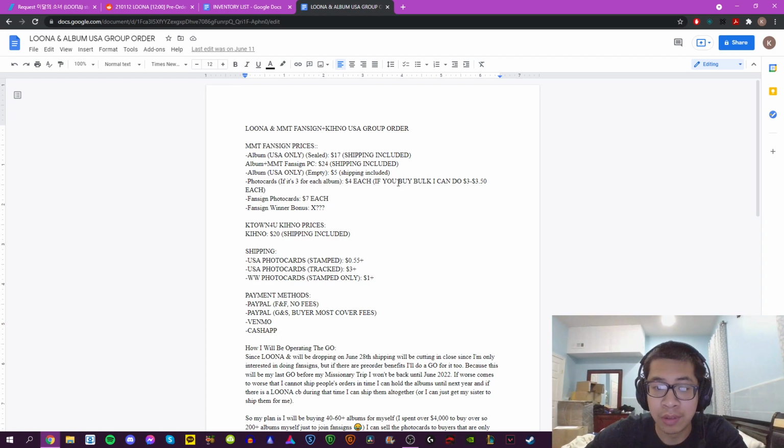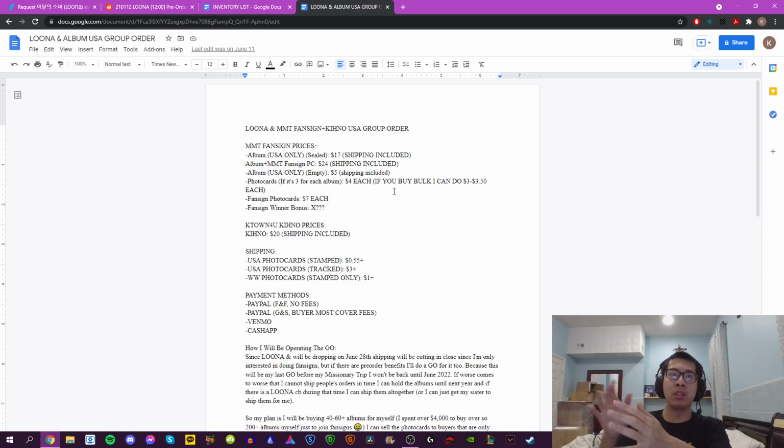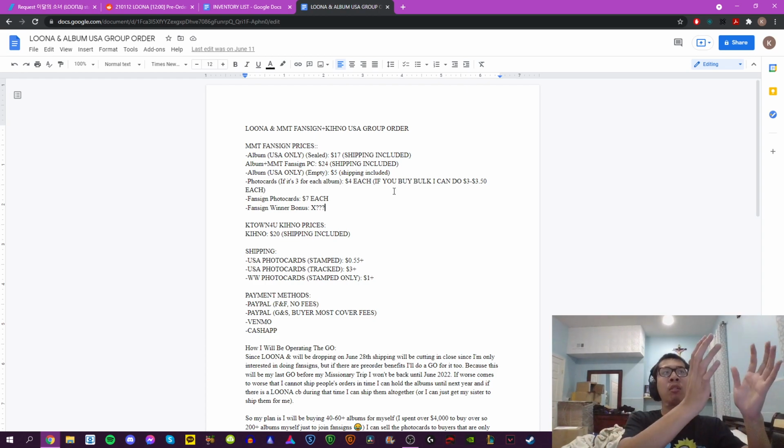To summarize this whole video, just have a good amount of money to join the fan sign. Like you can have a grand, try to host a group order, and then you can collect those payments, which leverages your money. You can use your personal money and split it. For example, you have $1,000: host a group order, collect people's payments, use that money to buy the albums, and then your backup money is to buy extra albums for yourself, so that if people weren't able to join the group order or joined too late, you have extra albums you can sell to them later, or sell later by yourself.